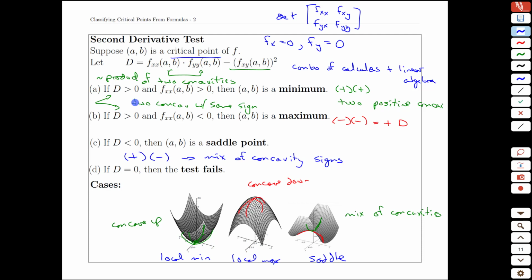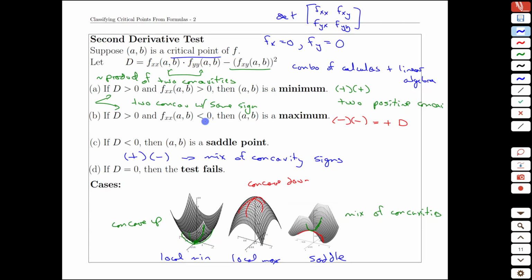So in terms of memorization of this, you do need to memorize this formula, and you do need to memorize how the test works once you've used that formula. So you calculate this d value and all the ingredients, the second derivatives. Then you ask yourself, what is the sign of d? And I think of it as the product of two concavities. Positive d tells us that the concavities are all the same. Then we dig a bit further and say, well, is it all positive or all negative concavities? If d is negative, we're done, because as soon as we have a negative product, that means we're mixing and matching a positive and negative concavity, and that's a saddle point.